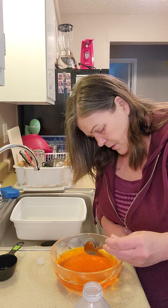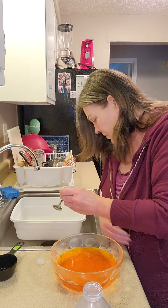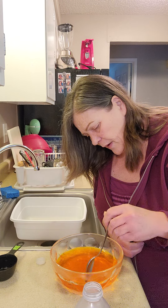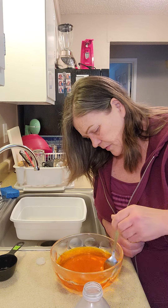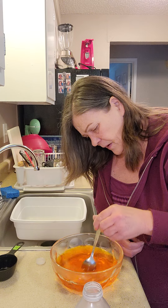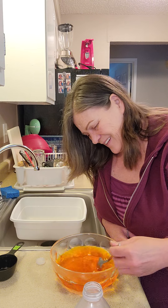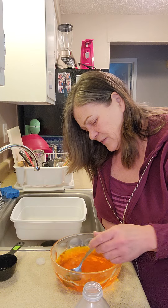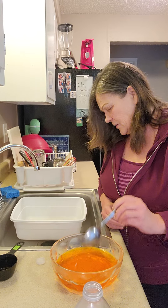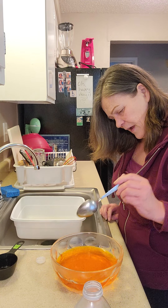I can see something in there — I'm going to turn that off the spoon. Something must have been in the bowl when I grabbed it, or it could have been in the package as well. Things like that don't bother me — a hair here and there, take it out, move on. Now my sister, the second oldest, don't let a hair be in her food or she will not eat that food.